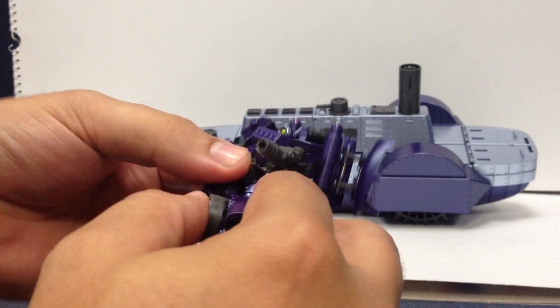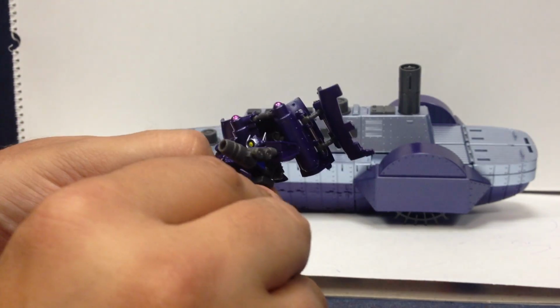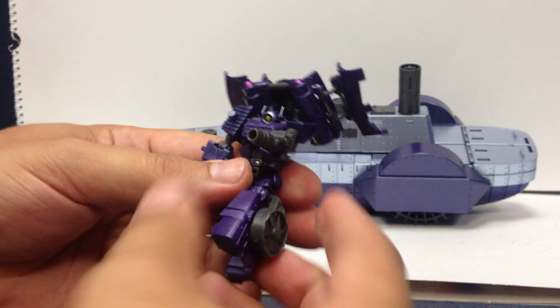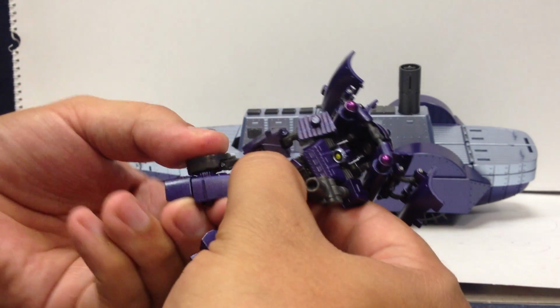Don't get stuck. Like I said, there's very tiny ball joints. The construction on him is, since he's so tiny, it's easy to pop them apart. But there, take it like that. Do the same thing over here. Flip this down until it snaps into place.